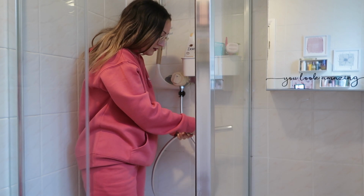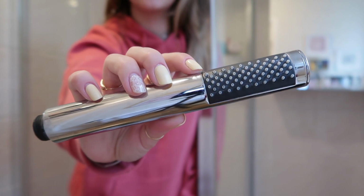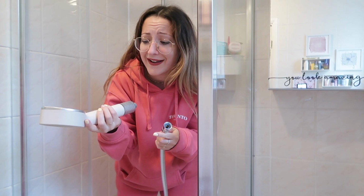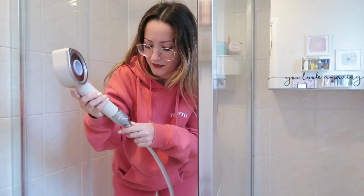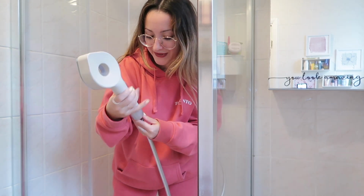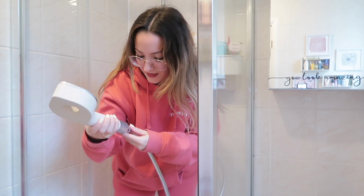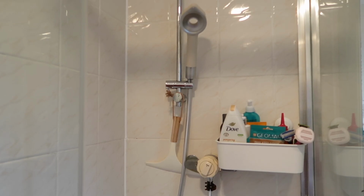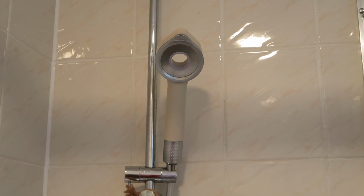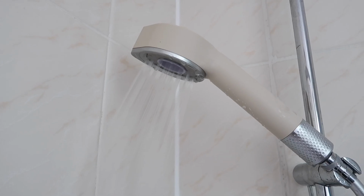Okay, let's take the old one out. So this is the one that came with the flat. Like, how horrible is it? I really hope this works. Oh my god, I was so worried it was gonna be a different one. Perfect. I guess it's on. I think it looks great, but let me show you guys. Okay, there she is. I think it kind of matches the aesthetic of this bathroom a lot. But of course, we're gonna test if it actually does anything to my hair.